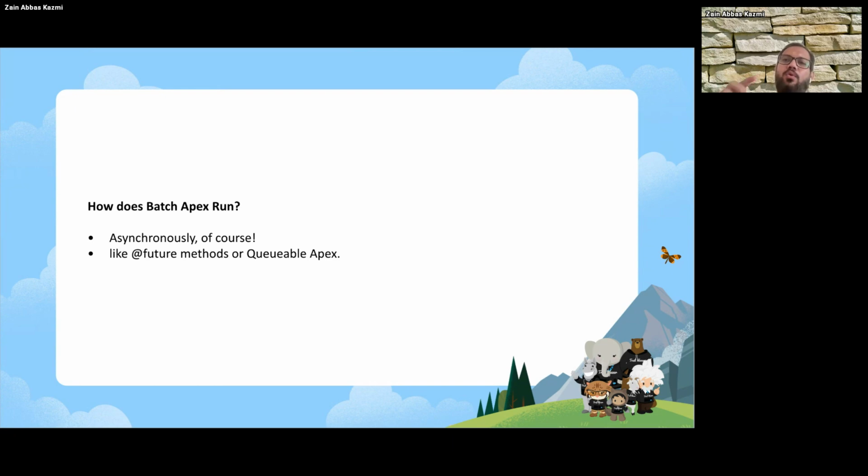The batch execute method runs multiple times. For example, if you have 1,000 records from the query locator of the start method, which is passed to execute, and the batch size is one, your execute method will run 1,000 times.